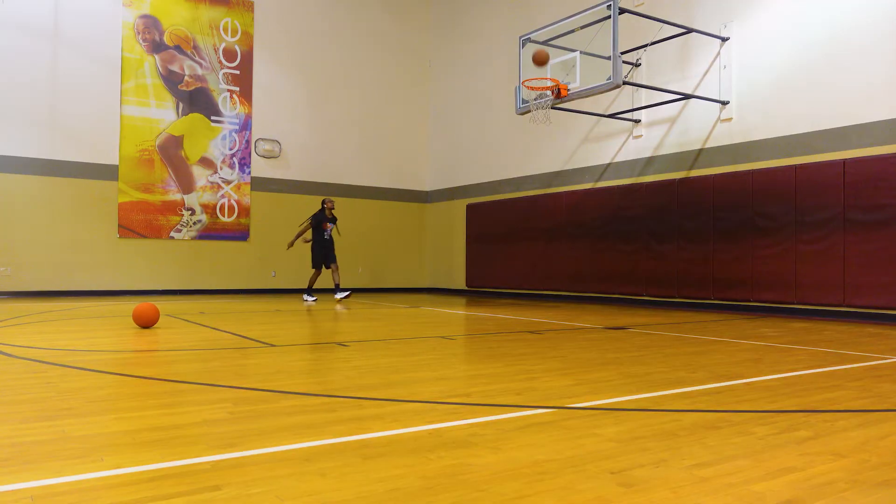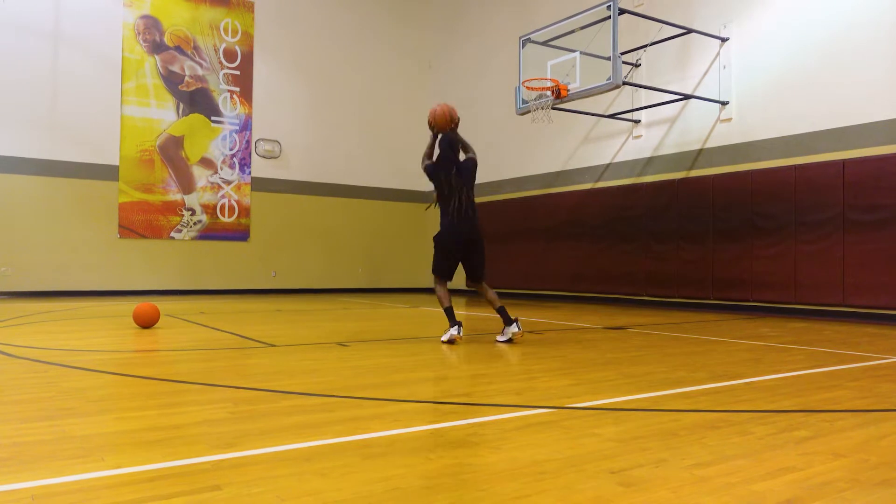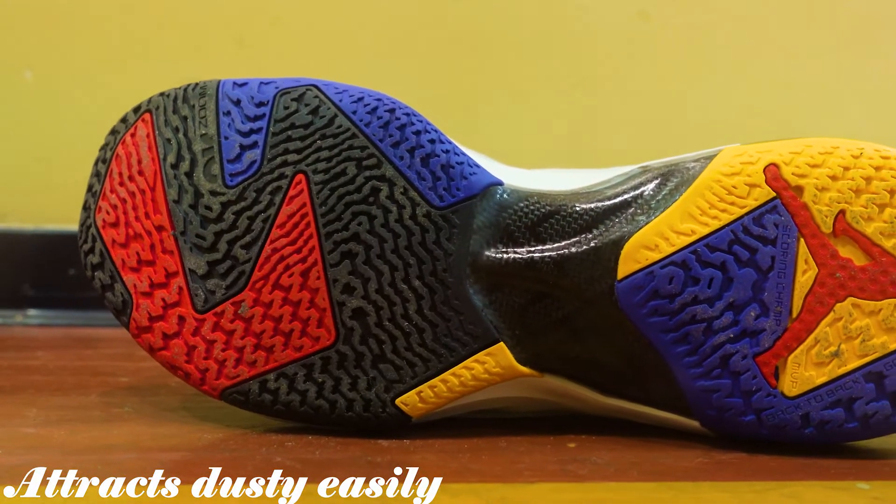The padding in the tongue is okay. Since it is a mid-top shoe you do get that nice ankle security feeling, but I just don't think you get the actual protection from an ankle sprain. I would tell shoe companies: we don't need stuff flimsy — there are enough hoopers out here getting ankle sprains, and those are one of the worst and most common injuries. Last on the list is traction and I'm gonna give it a 6.5 out of 10. That's really disappointing.